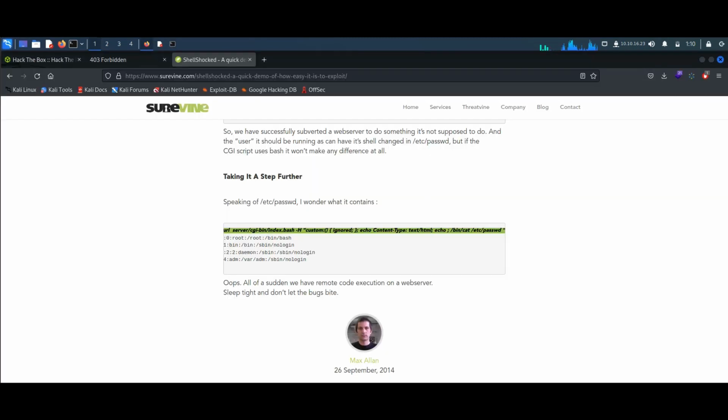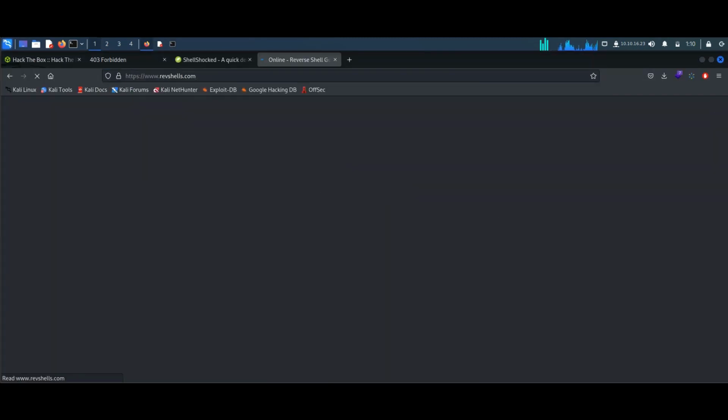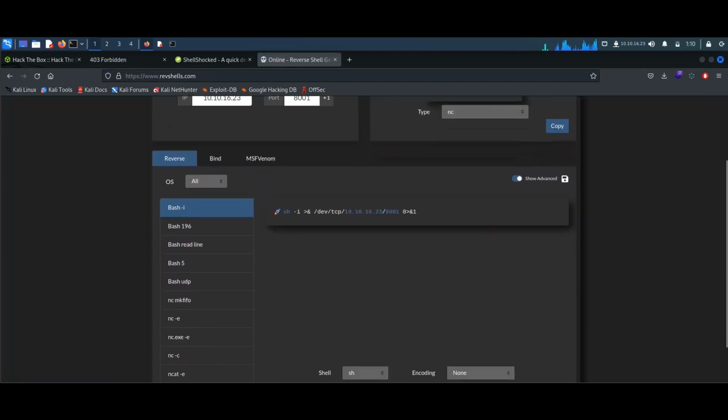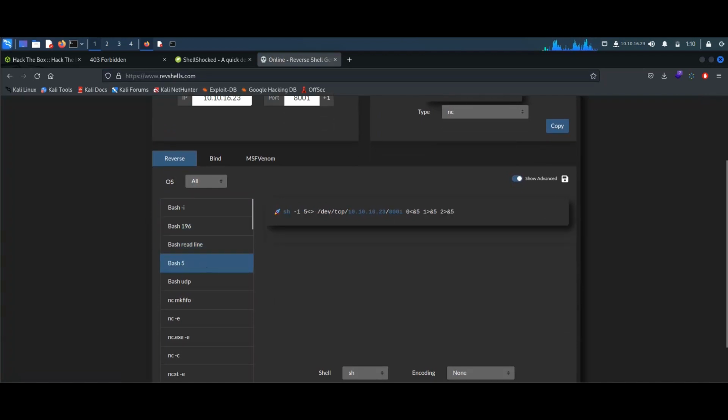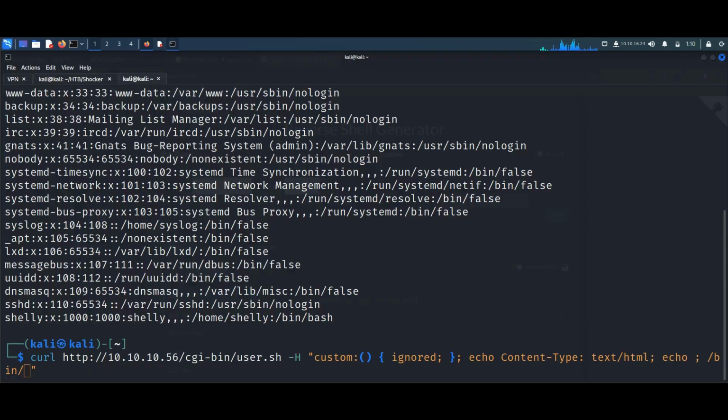So I quickly went to the revshell.com site to get the reverse shell command. I started with the first one, which was using bash -i. So I copied it and, instead of the cat etc, I just pasted the command in there.